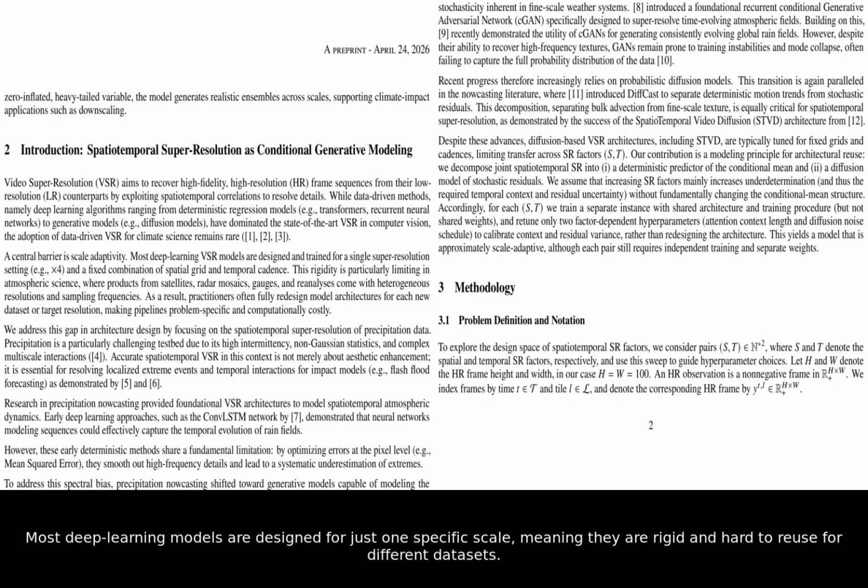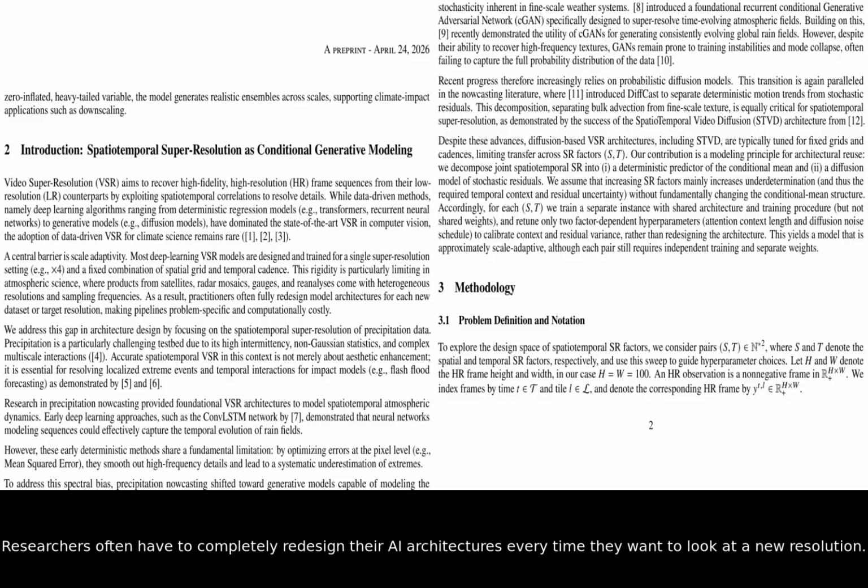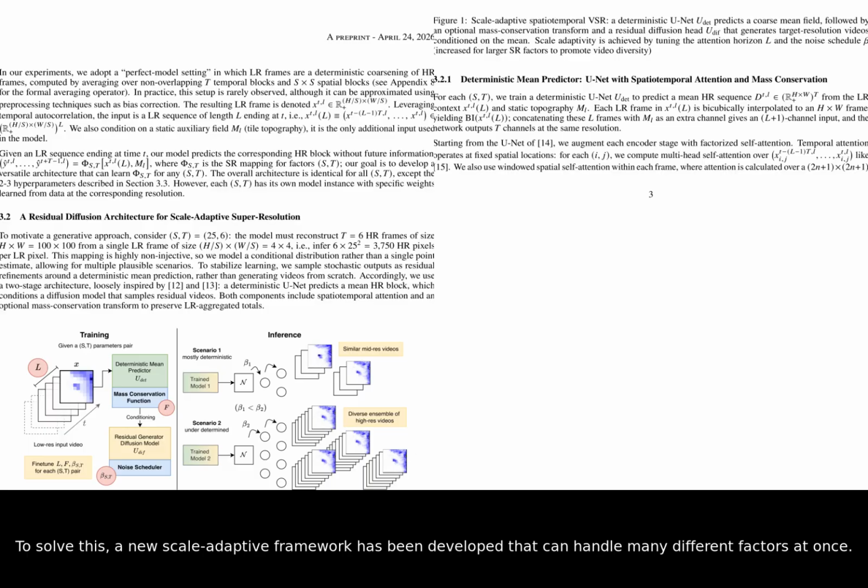Most deep learning models are designed for just one specific scale, meaning they are rigid and hard to reuse for different datasets. Researchers often have to completely redesign their AI architectures every time they want to look at a new resolution. To solve this, a new scale-adaptive framework has been developed that can handle many different factors at once.